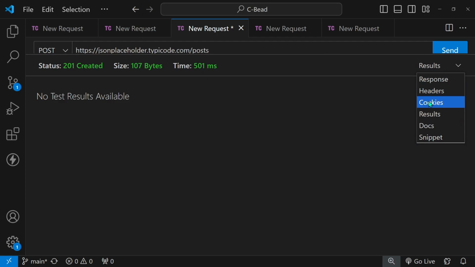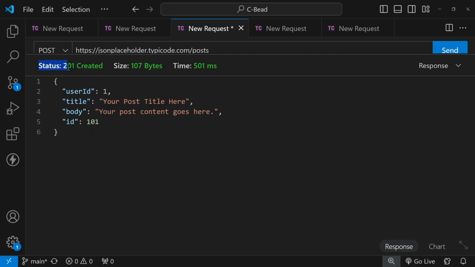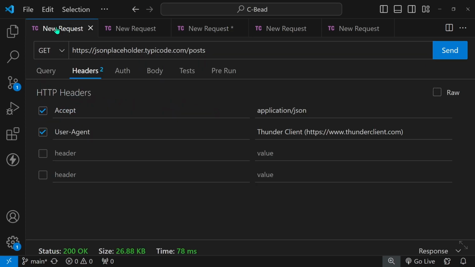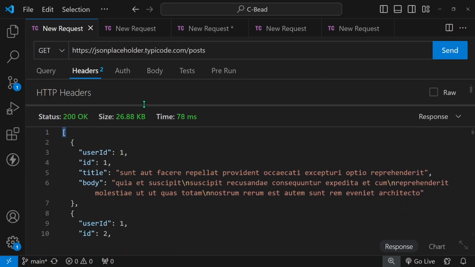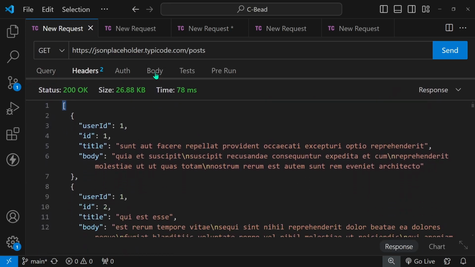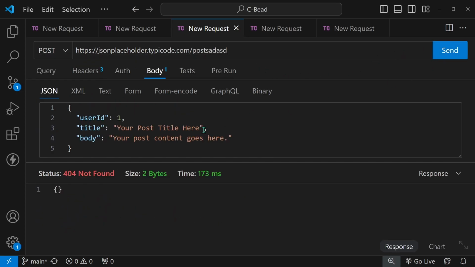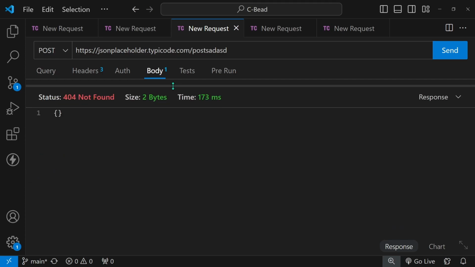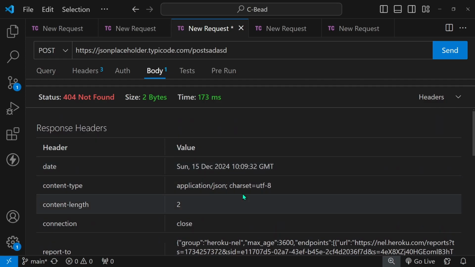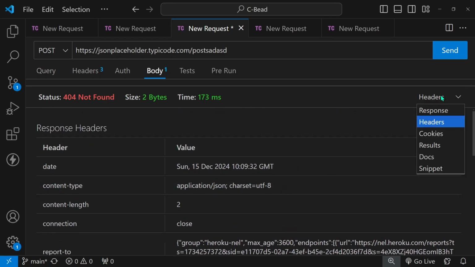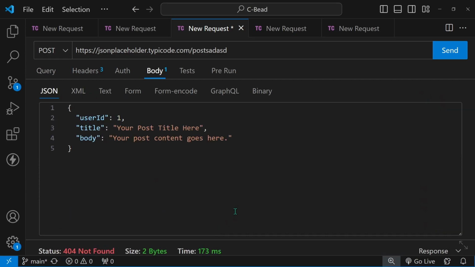So basically you will be just moving from the response to the headers if you want to have a look at something like this. And you can see that the status code is 201 created. Over here at the get requests, it was 200 OK because we didn't create anything, we just fetched. But now it's 201 created. If I was to mess up the URL and try to send something, I'd get 404 not found and get back an empty JSON data. In the headers, we wouldn't see too much of a change because that's basically just when did you send it, from which server, stuff like that. So this was a basic post request.